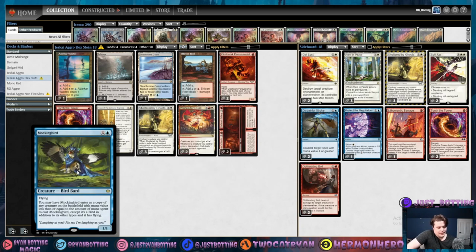Is a 1 blue and X is a 1/1 bird bard with flying. You may have Mockingbird enter as a copy of any creature on the battlefield with mana value less than or equal to the amount of mana spent to cast Mockingbird, except it's a bird in addition to its other types and it has flying. This is good because you can copy things that have enter the battlefield effects that are very good. So I'm thinking mostly Imidane's Recruiter, but copying something like Resolute Reinforcements to get multiple creatures to then convoke more or whatever is also very, very solid.